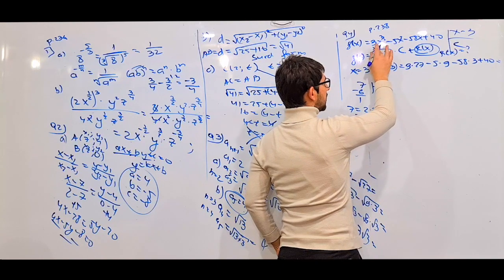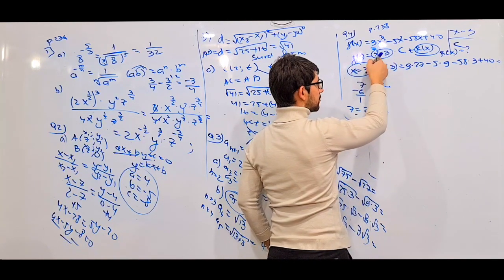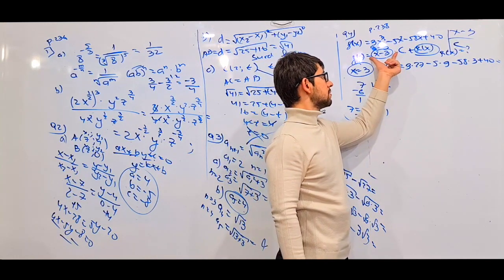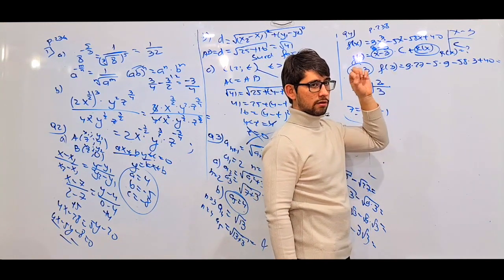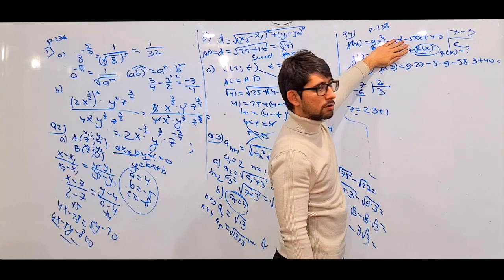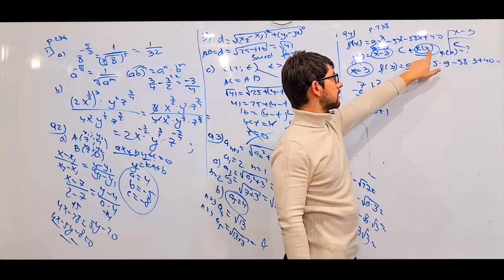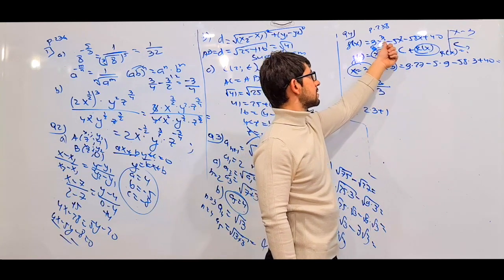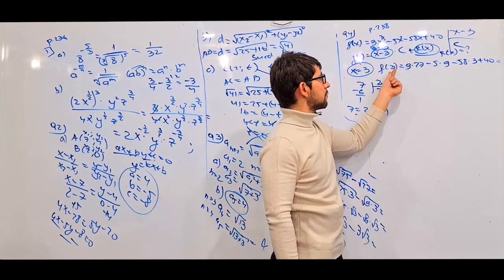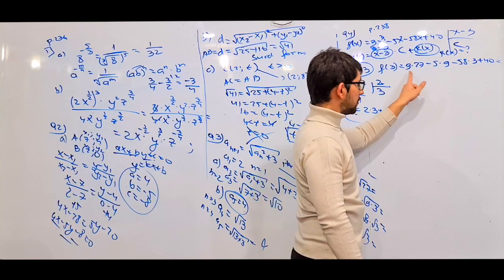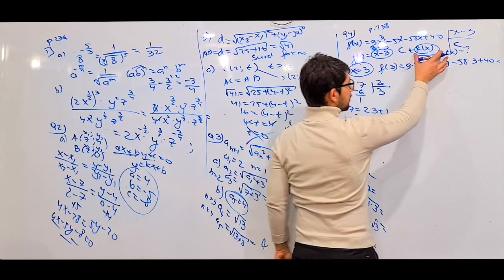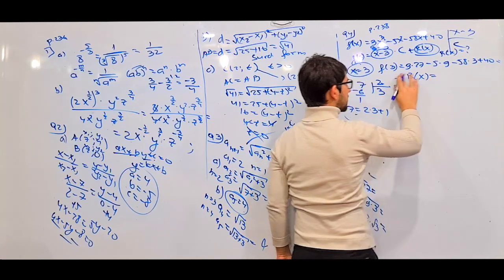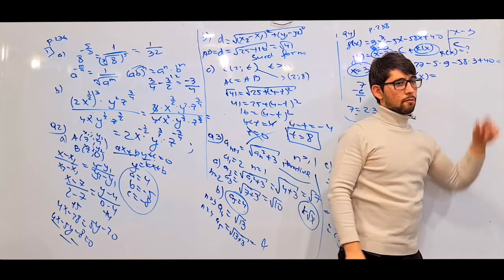If your x value is 3, you're putting 3 here: 3 minus 3. Any polynomial multiplied by 0 results in 0, right? It means you don't have this part. You have to find R(x) when x is 3. So you substitute your x with 3. If you compute it, you will get R(x). That's why I asked you guys to compute it.